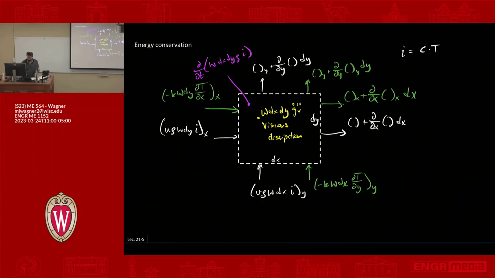So it would be k times partial squared t in the x direction plus partial squared t in the y direction plus the generation term g dot triple prime v is equal to rho c times the quantity u partial t with respect to x plus v partial t with respect to y. And then I have to note that there's an expression for g dot triple prime v plus the storage term partial t with respect to time.